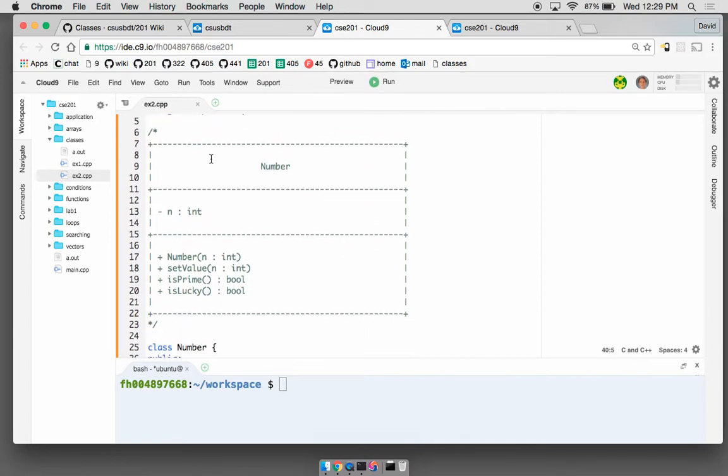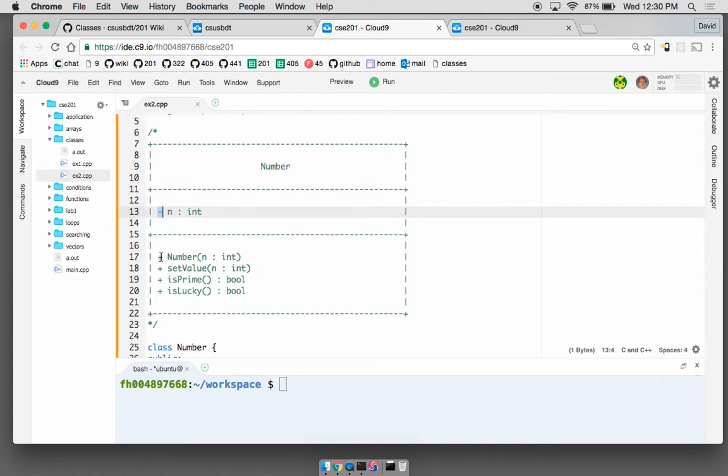Number class. So here's the UML class diagram, Unified Modeling Language. That's a set of different kinds of diagrams. There's one particular type of diagram in that UML system called the class diagram. So you have a single member variable n, which is an int. It's private. That's what the minus sign means. So code outside of the class functions cannot access n directly. That's what private means. If it has a minus sign, that's private, and if it has a plus, it's public.